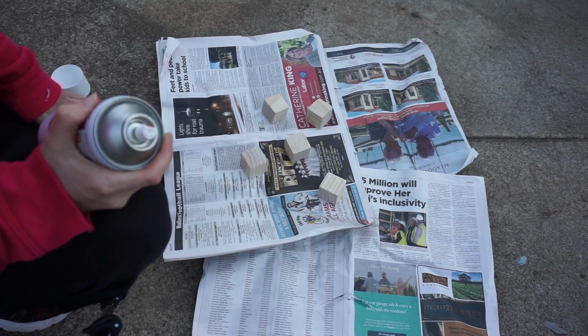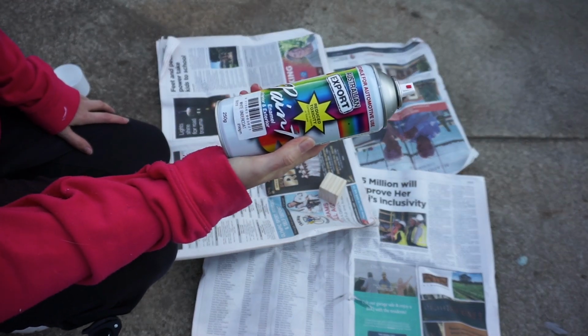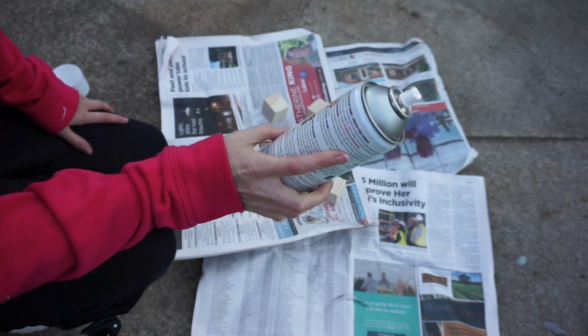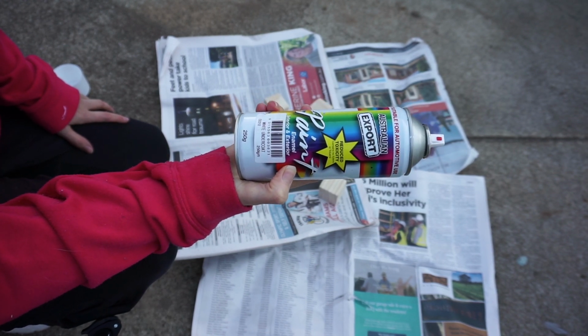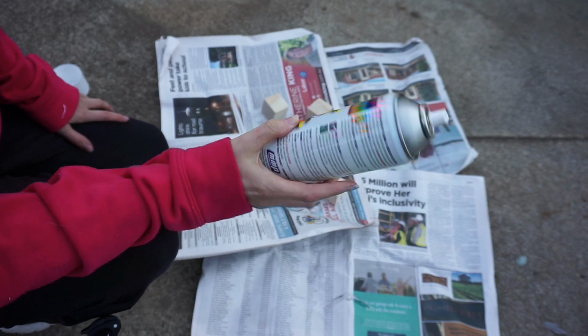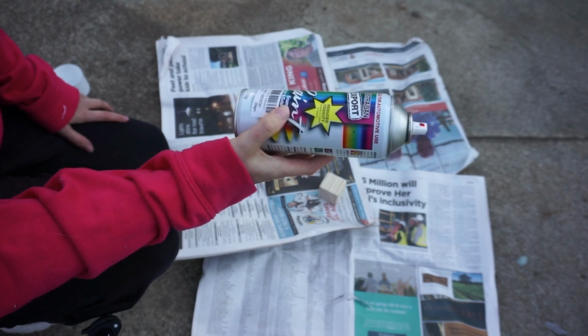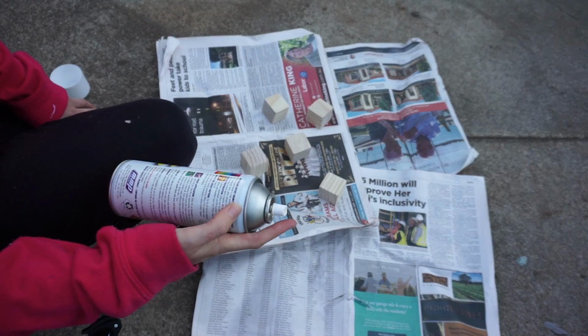Now everything is sanded, it's ready to be painted. So I'm just going to use a primer. I just got this one from Super Cheap Auto, to be honest. I think they are like 3 for $10. Sometimes they have a little deal. So that's what I did. I haven't actually used this one before, the primer, but I've used the other ones and they were fine. So just follow the directions on the back of the spray can.